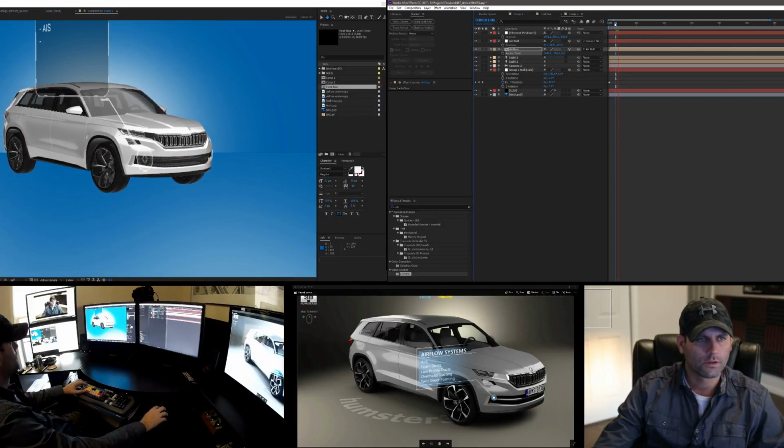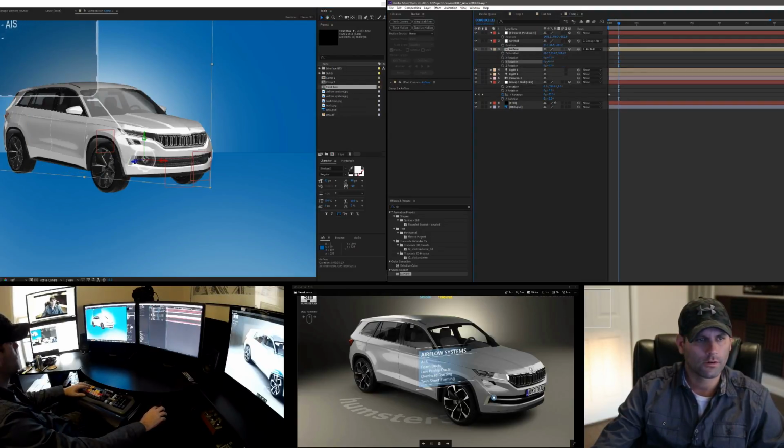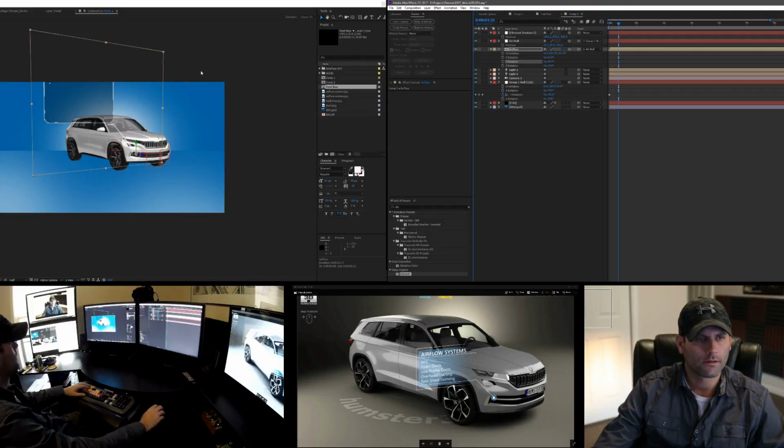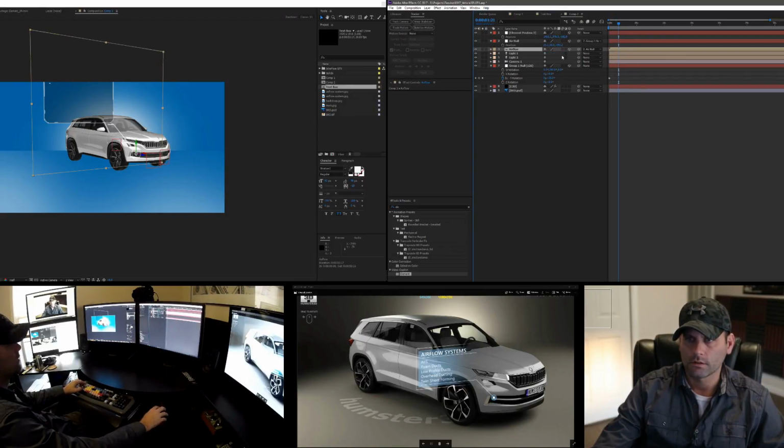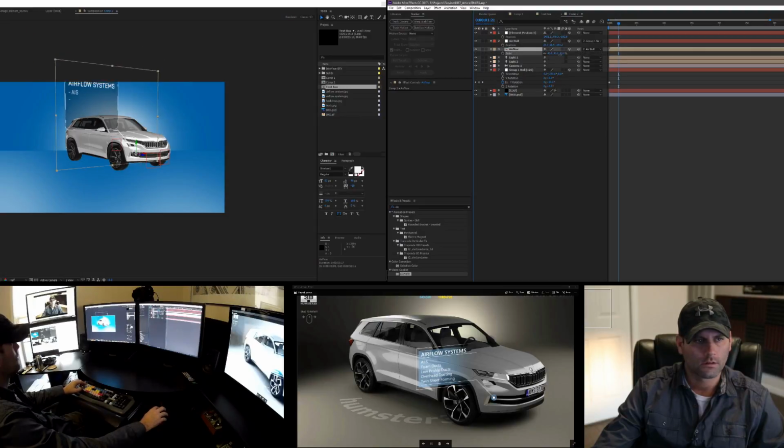So that'll move with it. Now, we want the pre-comp to be rotated outward like this. More like that. And probably have to scale it down. Something like that maybe?